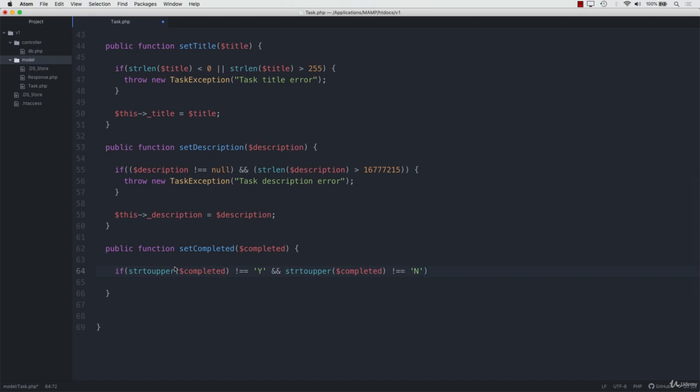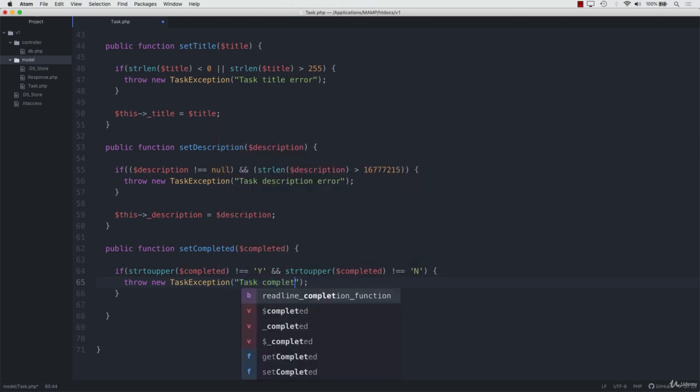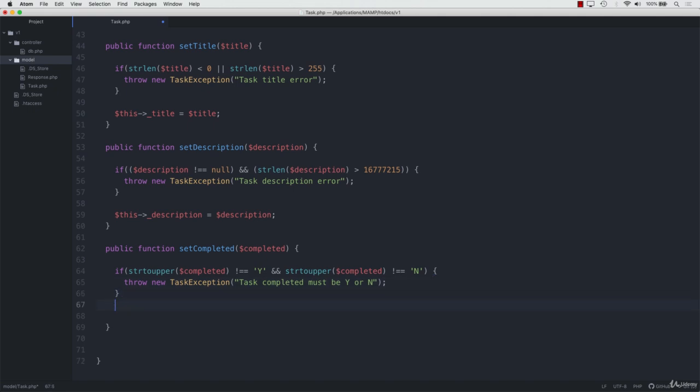So we're saying here, if the value passed in is not a Y and it is not an N, then throw the error. So throw new task exception, and we will say task completed must be Y or N. Okay, that's fine.